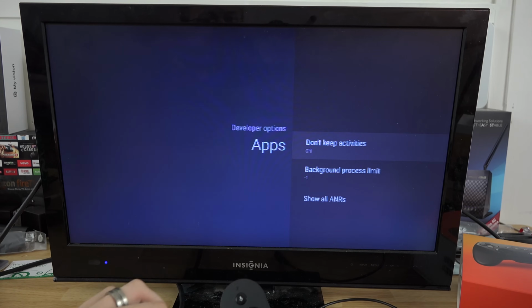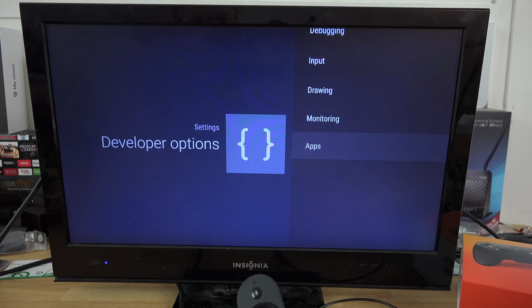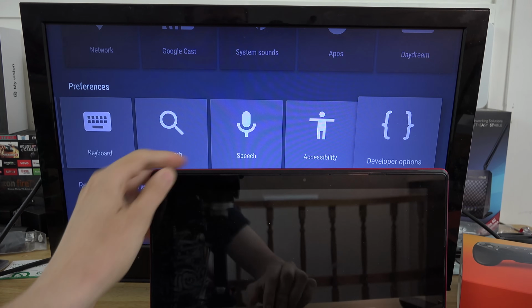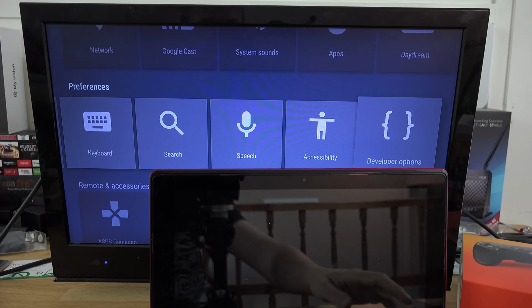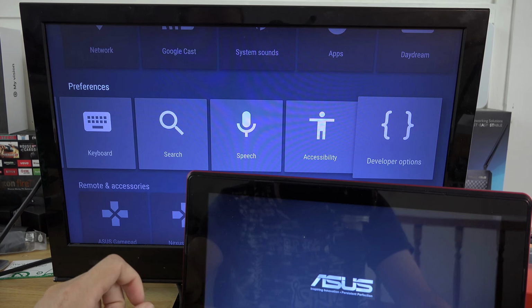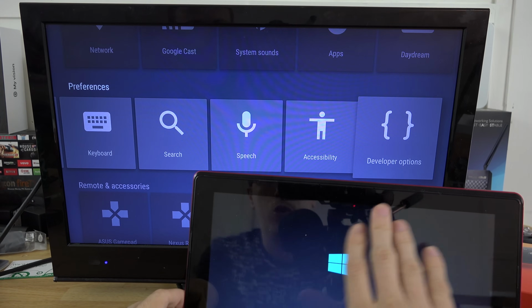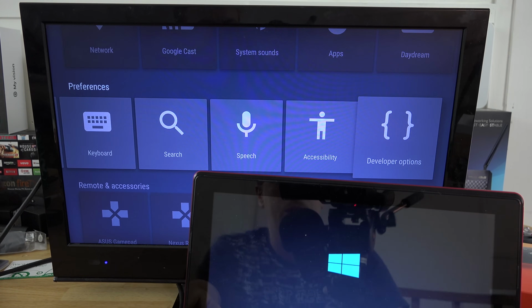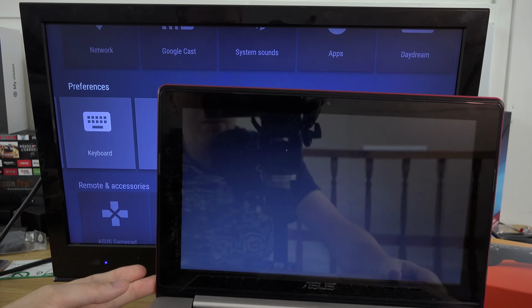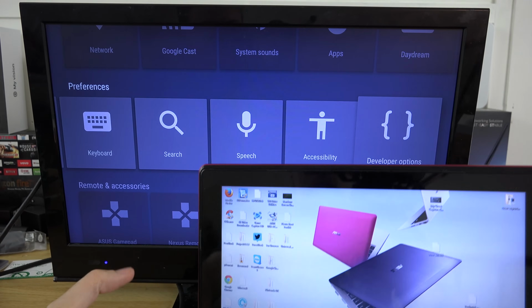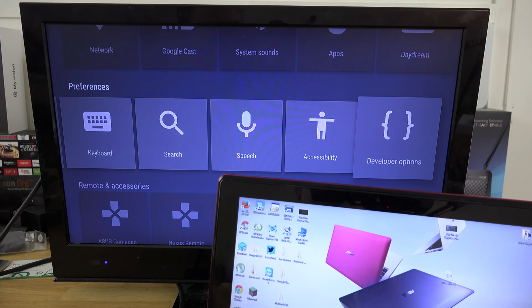So just know that. Okay, it doesn't look like under developer options there's anything about unlocking the bootloader. On the Nexus 9, we ran into a little bit of trouble with that, and you had to go into the developer options and allow OEM unlocking. So let's go ahead and boot this computer up, get into our platform tools, and start messing around with rooting this thing, if it's even possible. Today we're not going to root it, we're just going to unlock the bootloader, because I don't know of a way to root it at the moment.